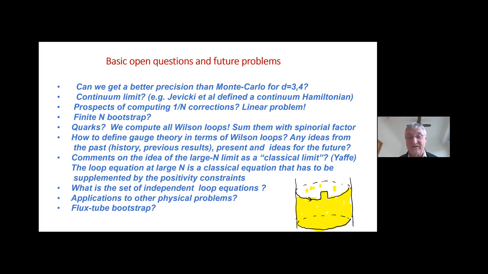Actually, you can write loop equations for such two-loop quantities. And what is nice, they're all linear. So all the 1 over N orders are a linear problem, once you solve this basic nonlinear problem of the loop equations. So it could improve the situation. But of course, it's for the future.